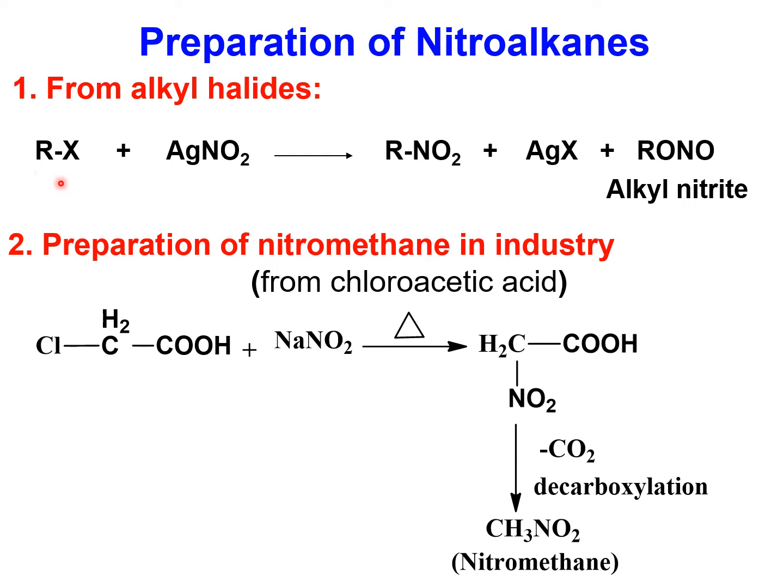You start with any alkane having a halogen on it, and then you react it with any metal nitrite, whether silver or sodium nitrite, or you can use any other metal nitrite, but these are the two common metals used. You will introduce the nitro group in place of the halogen, and if your structure is what you need, then you're done. If you still have extra functional groups that you do not need, like in the industrial preparation of nitromethane, you will try to lose these functional groups. For example, in the case of carboxylic acids, you will decarboxylate through heating in the presence of a base.